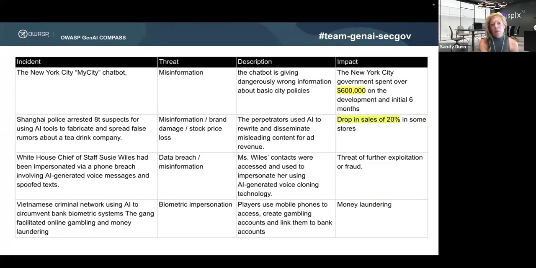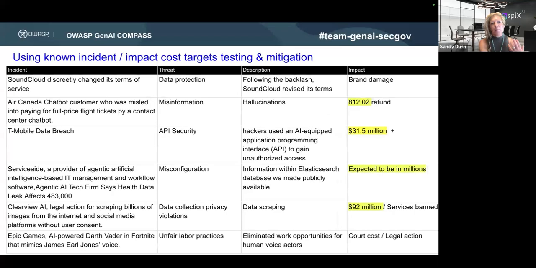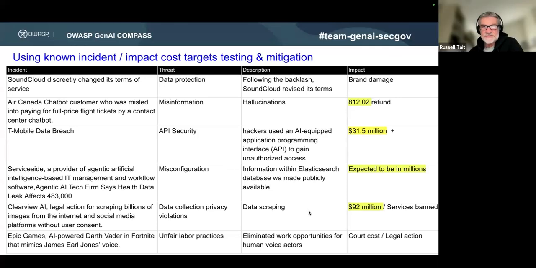The SoundCloud one was interesting, the very top one. They changed their terms of service, basically saying that they could capture any information that was generated by their users. So the reason I included it was to make sure you're going back to all of your third-party engagements, making sure that no one's discreetly changing a terms of service on you that you're not aware of, or someone's signing something thinking it's the same old agreement that they've done in the past. That's also known as the Meta strategy, right?